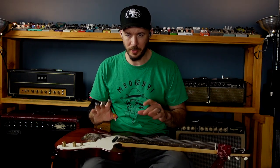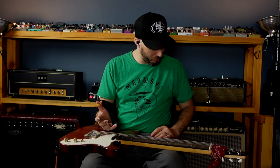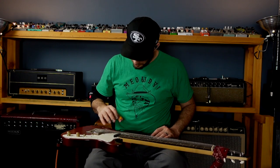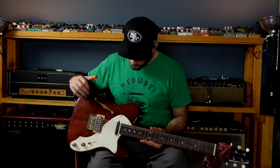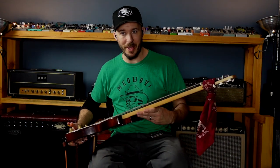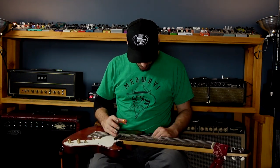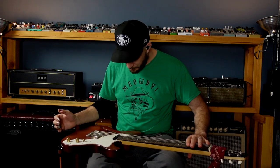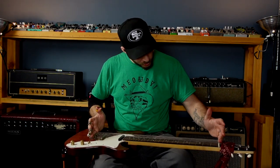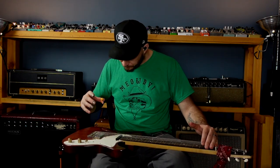So here's something cool that's probably going to end up price-wise in between the Asher and the Recording King, with one caveat, which is you've got to have a guitar sitting around that you don't necessarily play a bunch. This was a Thinline Tele. In this case, this was a Warmoth body, and then I built a neck for it, which is a square neck. I'd be happy to share the specs that I'm using, but basically it's a 25.5-inch scale. Because it's a Fender, it's 25.5-inch scale.